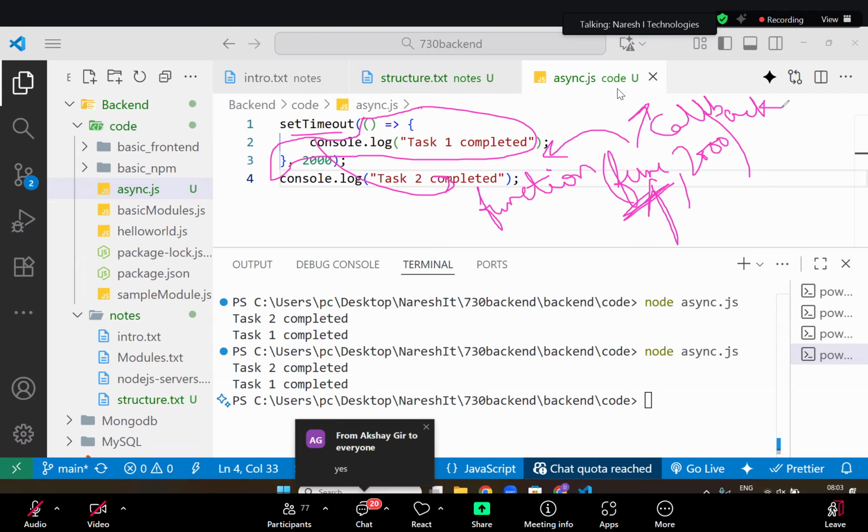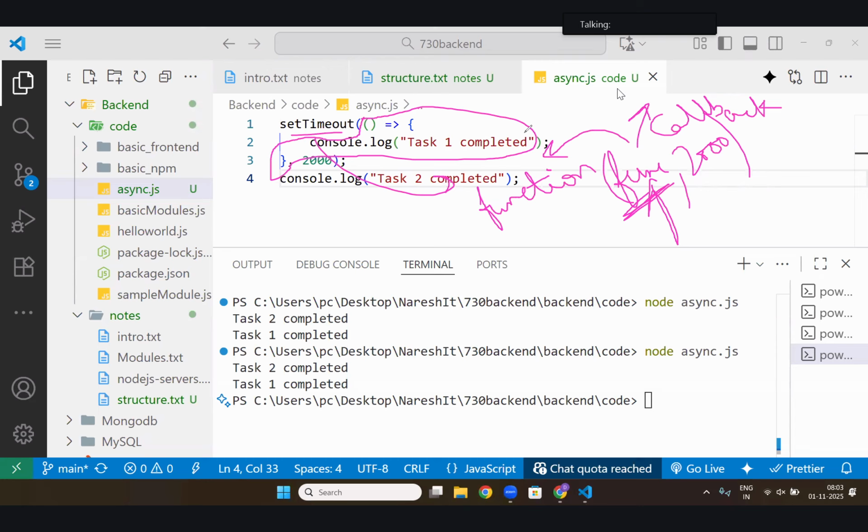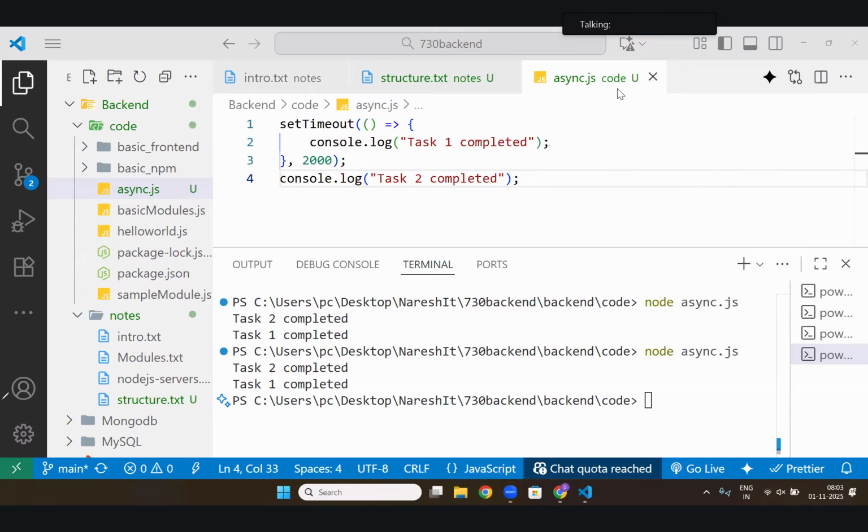Till now, does anyone have any questions? One more time. Asynchronous programming means what? Asynchronous programming is nothing but that you will not execute the programs line by line.